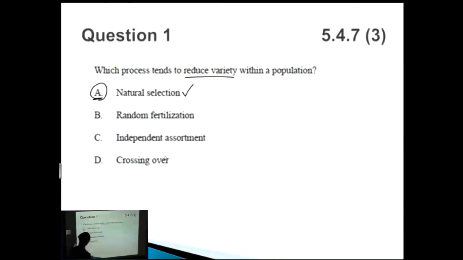Random fertilization? No, that's incorrect because random fertilization and actually all these other ones, independent assortment as well as crossing over, what they do is they actually promote variation. You might recognize that these are all parts of sexual reproduction, and the important thing about sexual reproduction is that it causes an increase in variation in the subsequent offspring. So these three are all about variation and the one above is about decreased variation. Okay good, first question.